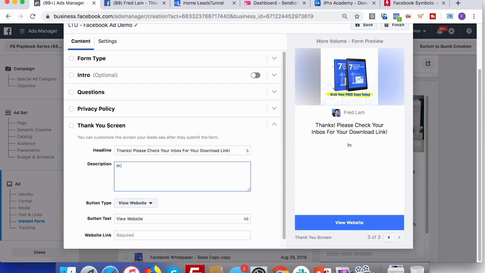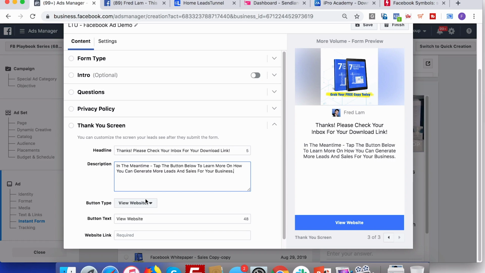And then I'll say, in the meantime, tap the button below to learn more on how you can generate more leads and sales for your business.